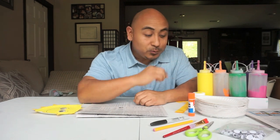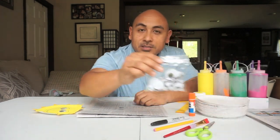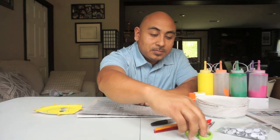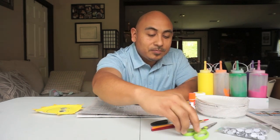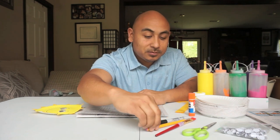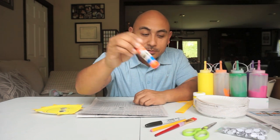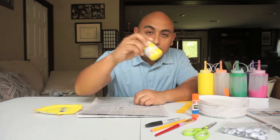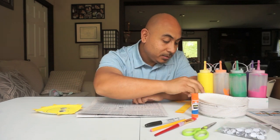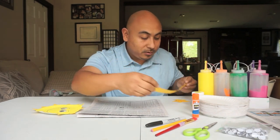For today's supplies, we are going to need a small paper plate, some googly eyes, scissors, a paintbrush, pencil, marker, glue, washable paint, yellow construction paper, and something to make sure that your area is covered.